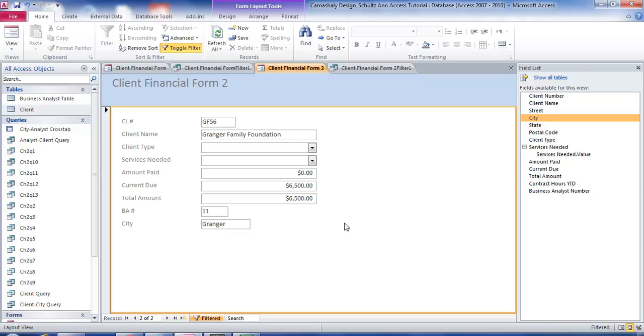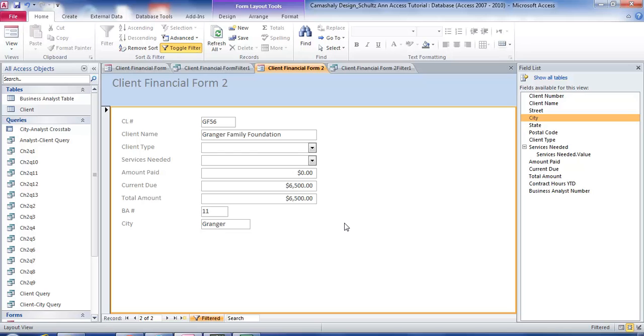With the wizard, a user can create a prototype form that can later be customized using Layout View or Design View. Forms can be visually striking and can help users to present information in a logical and easy to understand manner. Forms are often viewed on the computer monitor, but they can also be printed for the sake of convenience. When designing forms, it is important to make them accessible to individuals who may be colorblind or have vision impairments. It is also important to add only necessary data to a form so that it remains easy to read.